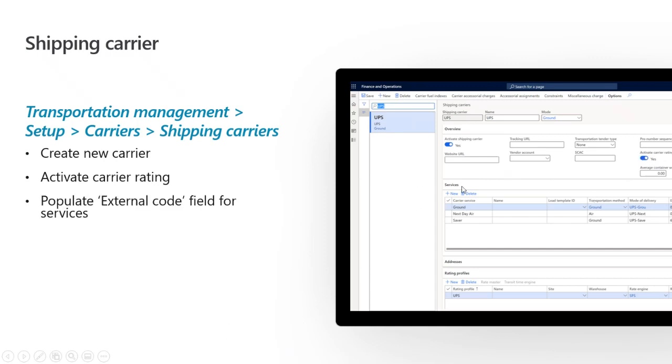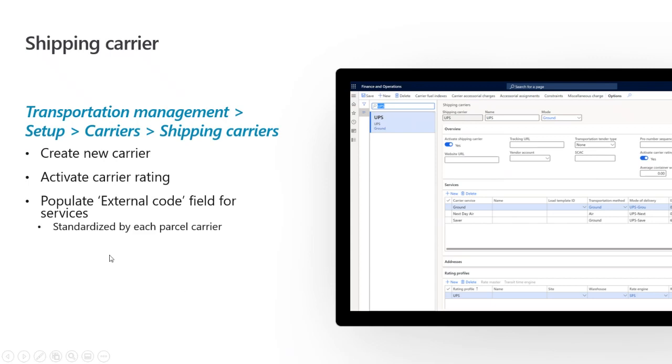And then in the next tab for the service levels, you want to make sure that for each level of service that you intend to ship with this parcel carrier, and you can see I've got the examples for UPS as ground, next day air, and saver. Those are actually service levels defined by UPS. What we want to do is populate this external code field for the service, and it's actually cut off in the screenshot, but it's right next to this mode of delivery field.